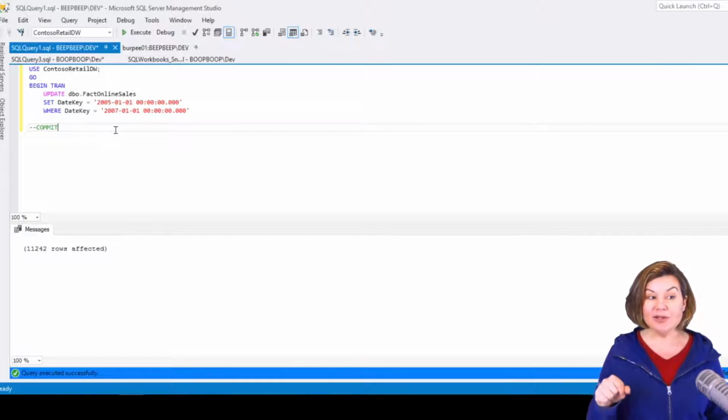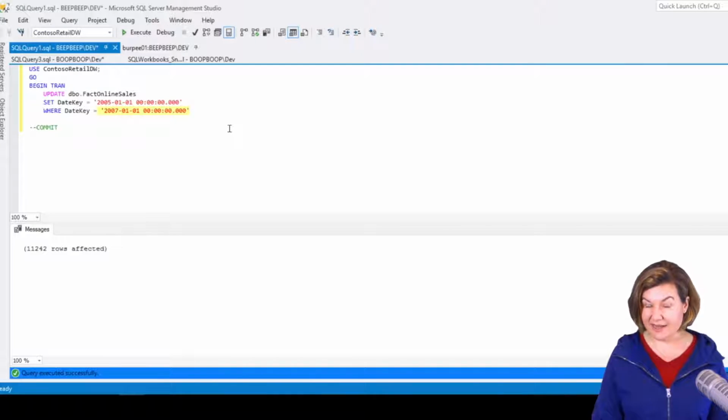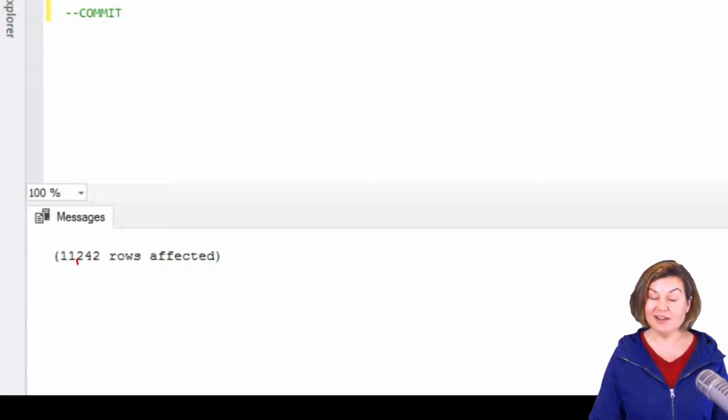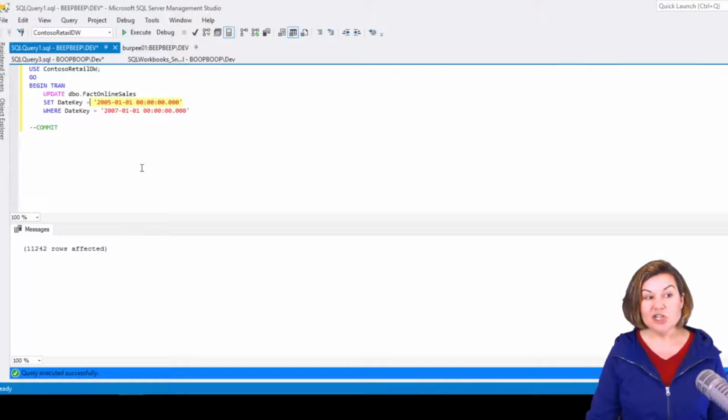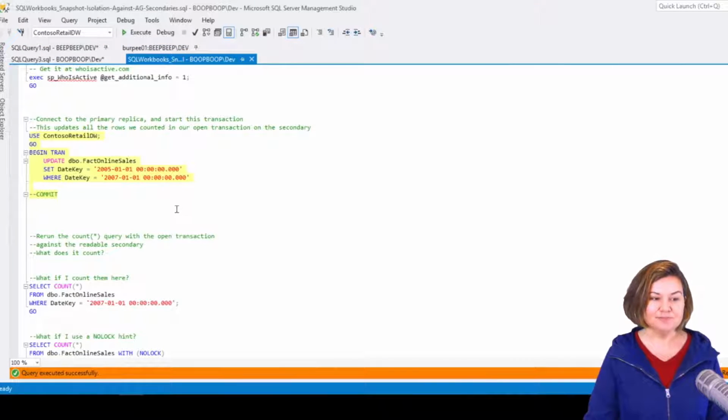On the primary replica, I am updating the same rows in FactOnlineSales that I've already queried on the secondary. I'm saying for all the rows where the date key is January 1st, 2007, update them and set the date key to January 1st, 2005. And sure enough, it finds all 11,242 rows, and it says, oh, we've corrected the date key for that. It's now January 1st of 2005.